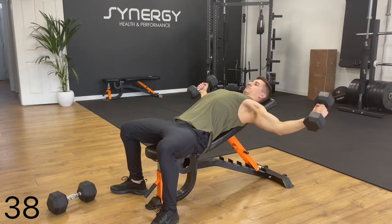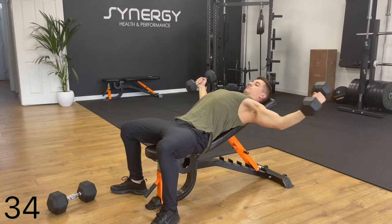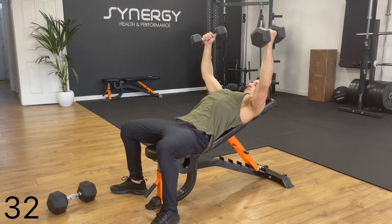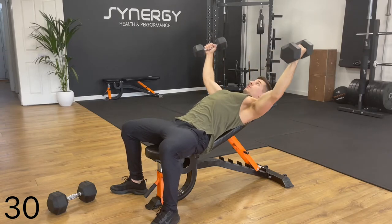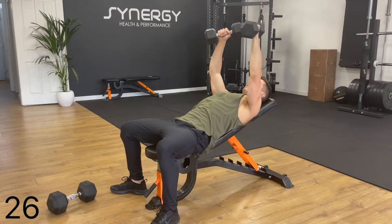Make sure you're not overextending your shoulders at the bottom. And I want you to keep a gap between the dumbbells at the top so you can maintain tension on your chest, because the top bit's fairly easy, so we don't need to come all the way in.